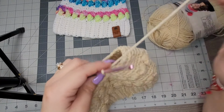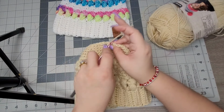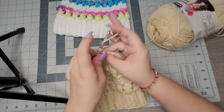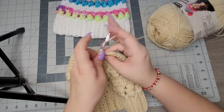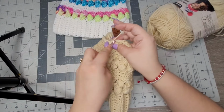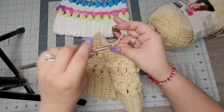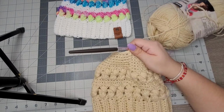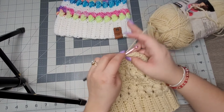We're going to make 1 single crochet in each stitch around on this next row in the back loops only. So I chained 1, single crochet, and I'm going to make a single crochet all the way around. I will meet you all back when I'm done with this row. Okay, I've made it all the way around with 1 single crochet in each of the back loops.